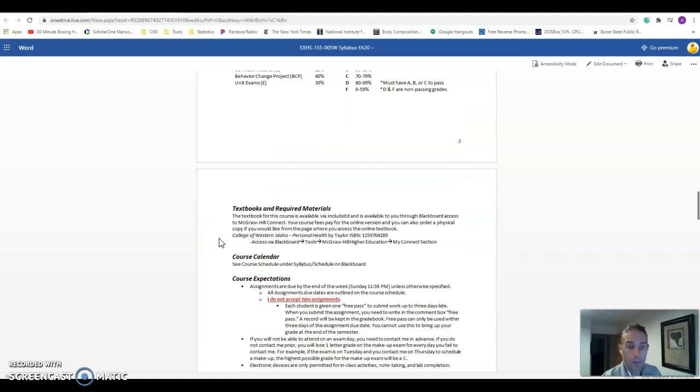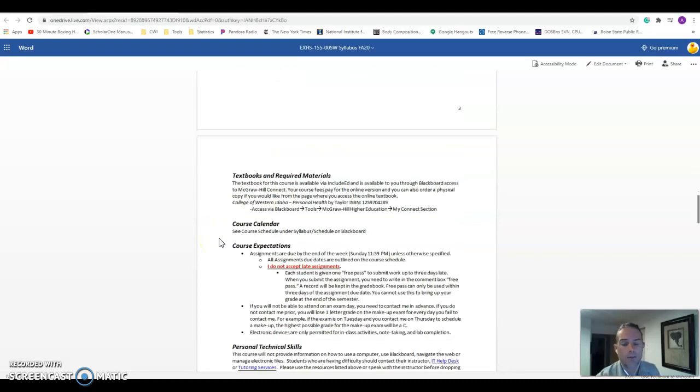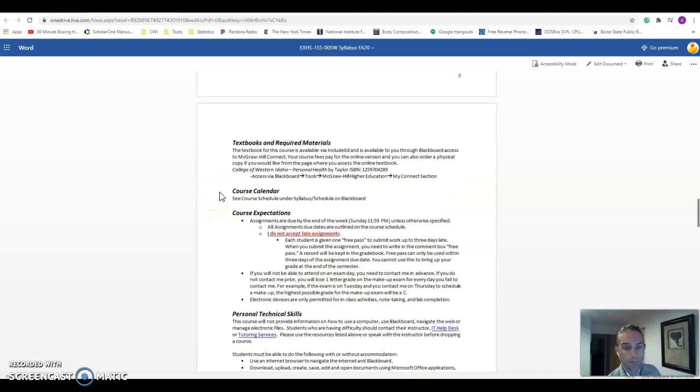All right. Below are the textbooks and required materials. You've already paid for your textbook. It's in what we call Inclusive Access. So when you go into that Connect site, which is one of your first assignments this week, when you sign up for Connect, that'll give you access to the textbook. Linked to our textbook are all of our quizzes and our reading assignments, so that'll all be within there. If you have any questions on that, please don't hesitate to reach out.